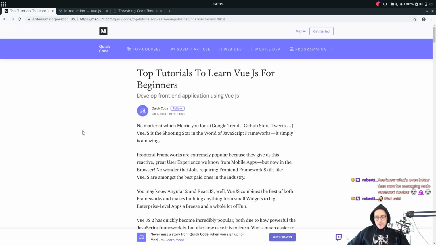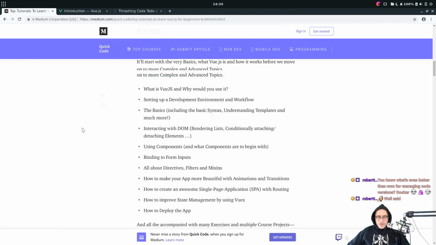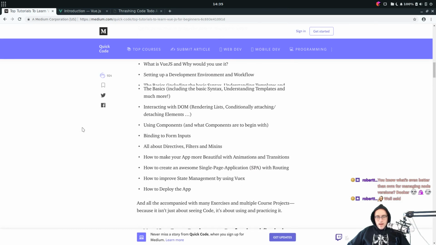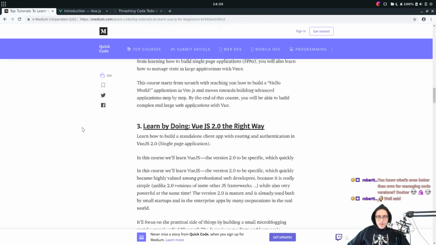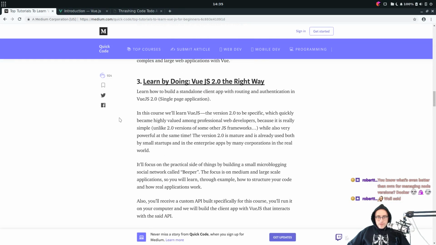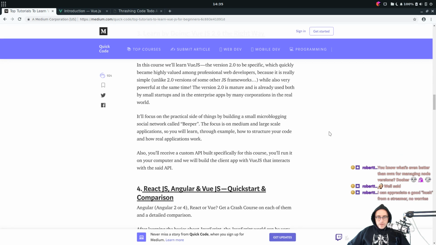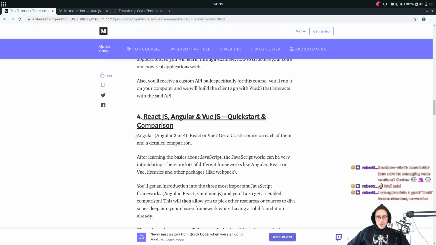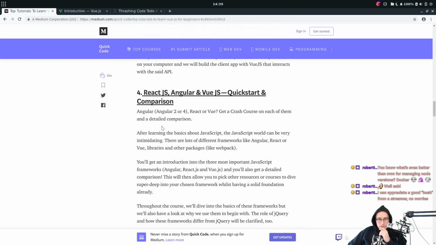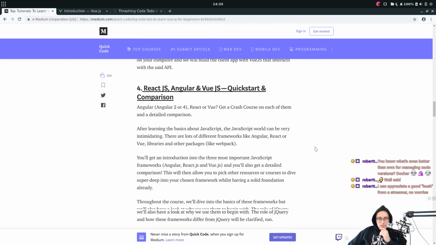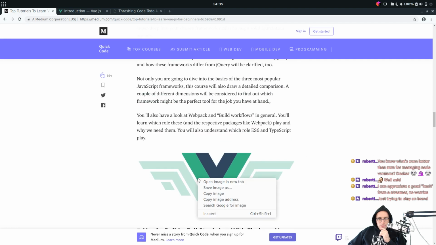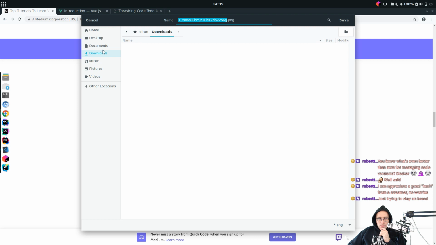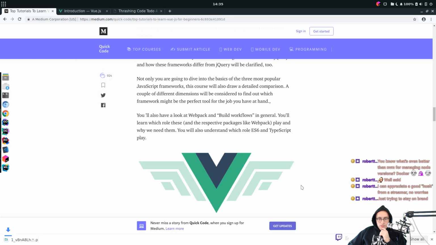Yeah, when I deploy it to the client, and whenever this thing starts to turn into more of a thing, definitely will be looking at it from that context, you know? JS is the right way. Quick start and comparison. Oh, let's take a look at this. Actually, a little sidetrack here. Looking at Vue, the comparisons. Oh, that's a fancy symbol. I want that one. Save image. Thanks.